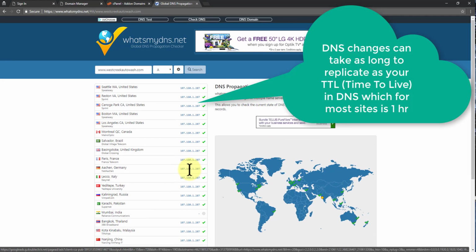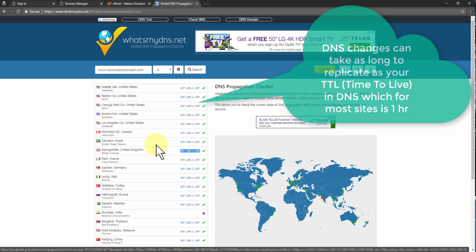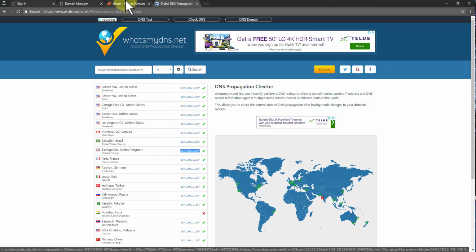That worked pretty well, and that's because this is a tiny site that nobody's much using, so it updated globally very quickly. The sites that are more popular will take longer because their DNS is already cached, and depending on the time to live, it'll take a while for them to cycle. Again, you don't have to do this. You can just wait a minute or two.